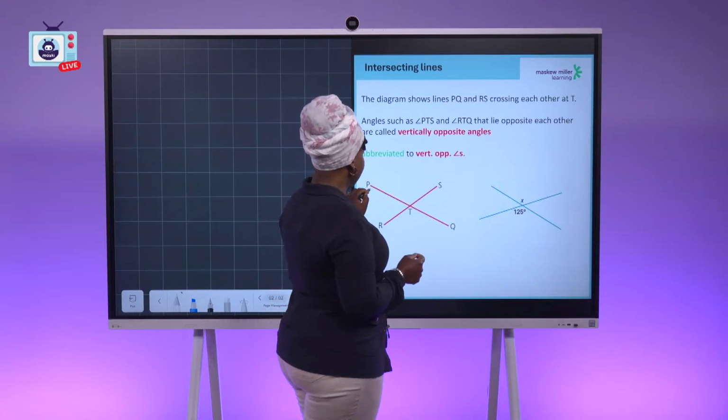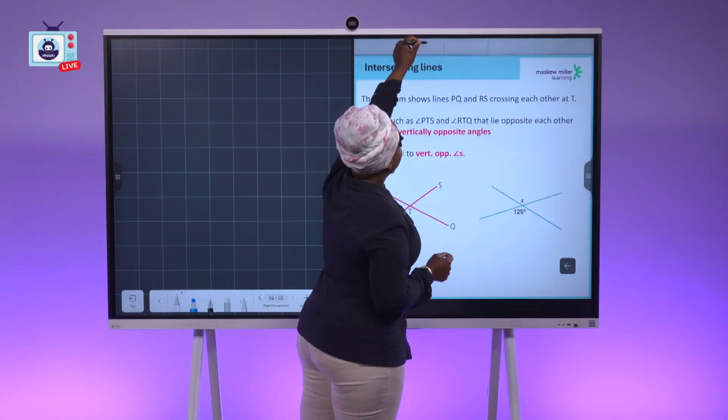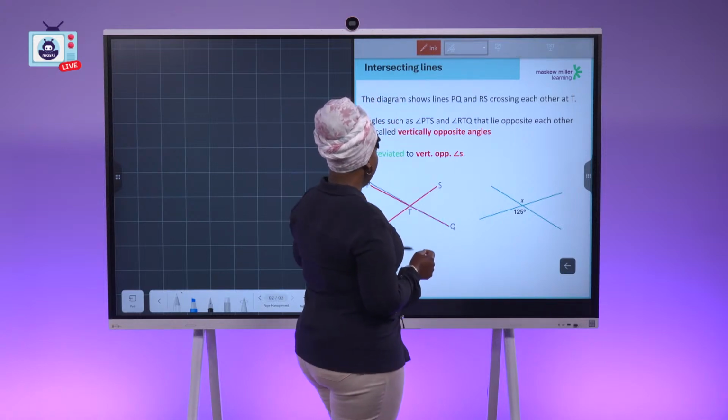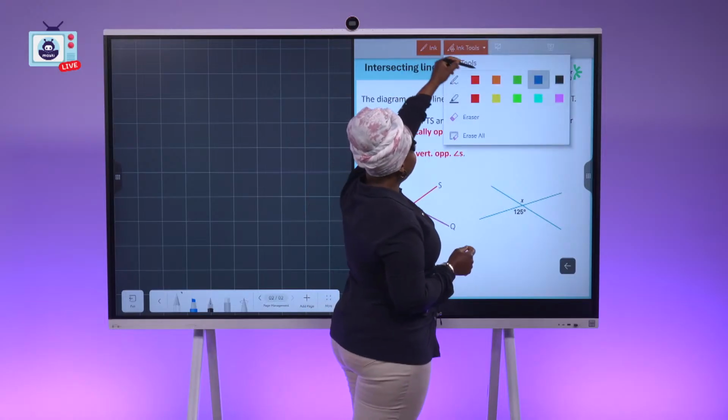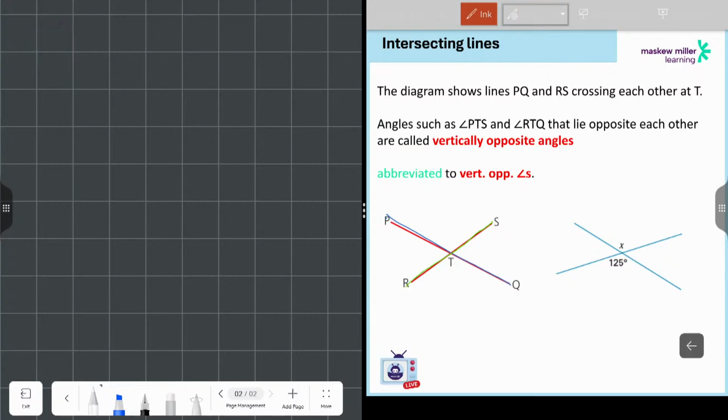For example, on the left, we have line PQ. So you can see PQ is this line there. And then we have line RS, but in between you can see that there is T. So that T is actually the center, where the two lines are intersecting, right? So this always shows the angles that are vertical opposite angles. And in summary, we write the vertical opposite angle as vert op angles, right? So that is how we write it in summary.